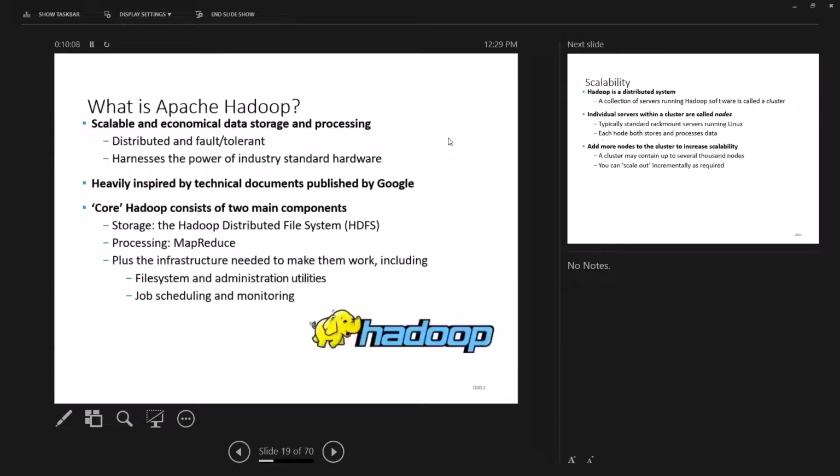Can we talk about scalability? Hadoop was first developed by Google. Then through the Apache project, they made it publicly available.